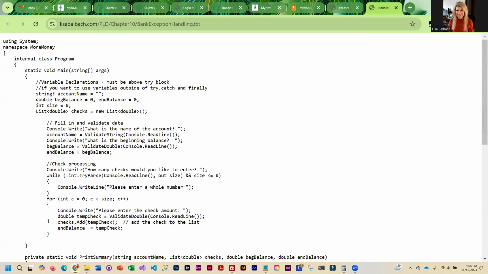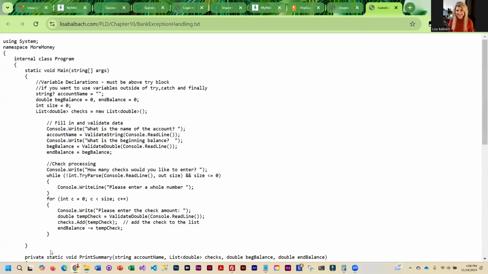So after we're all done with this processing at the bottom of our try, so we're still in the try block, we are going to check the ending balance to see if it is equal to 0. And then we're going to throw an arithmetic exception indicating that their current balance is 0 and they need to deposit more money.